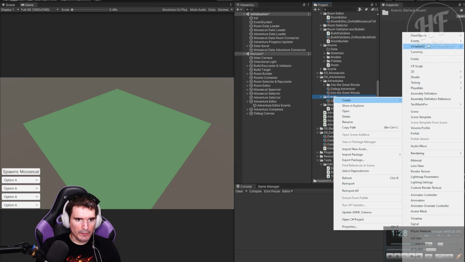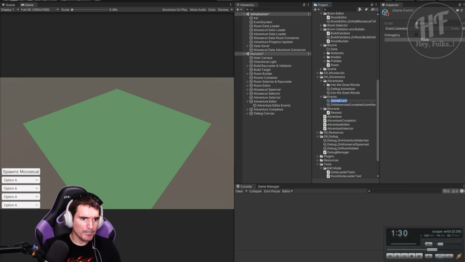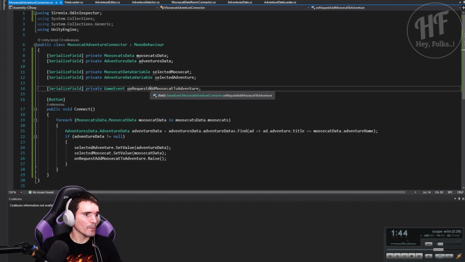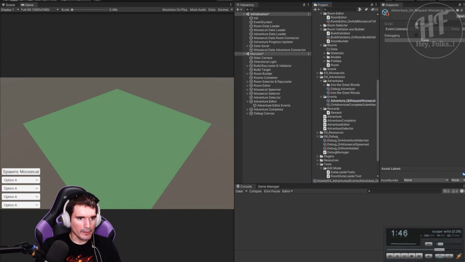Sure, we'll just put it in this same folder. And what do we call it? Request Moosecat. Why not just copy it, they say. Oh, that's a genius idea, I respond.